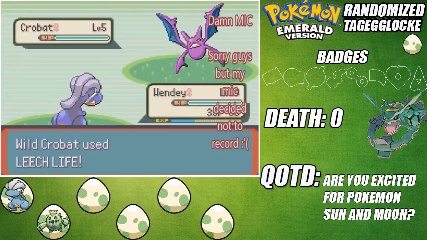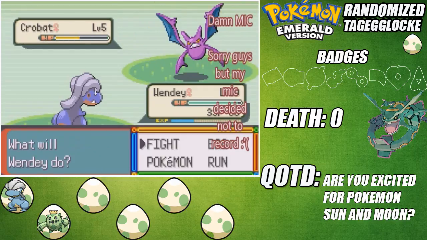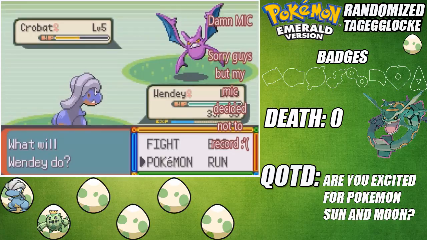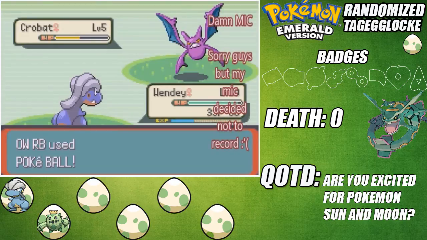So I decided to go for a Twister. I end up deciding that I can't stay in with Cacnea to try and Grass Whistle because of Leech Life. Twister does a lot of damage, so I'm thinking, alright, I'm going to try and toss a couple of Pokeballs at it. I can't go into Gemini, so I ultimately decide to chuck a Pokeball at it.